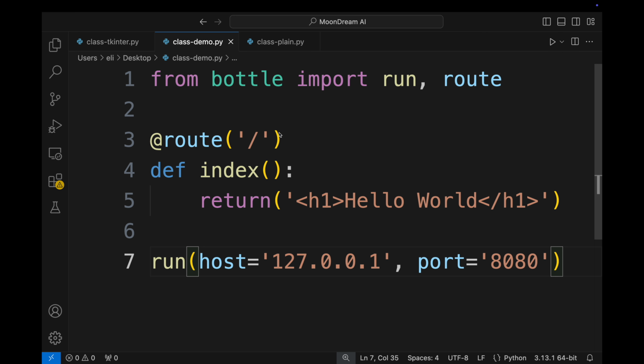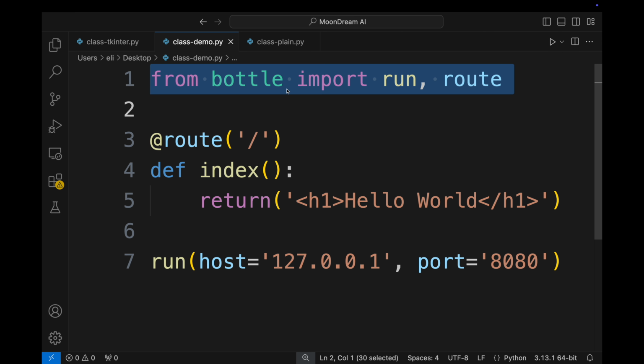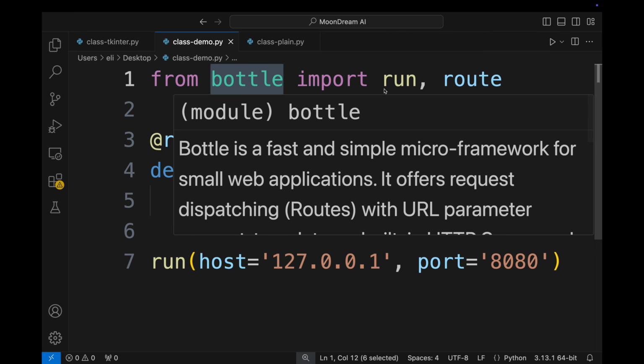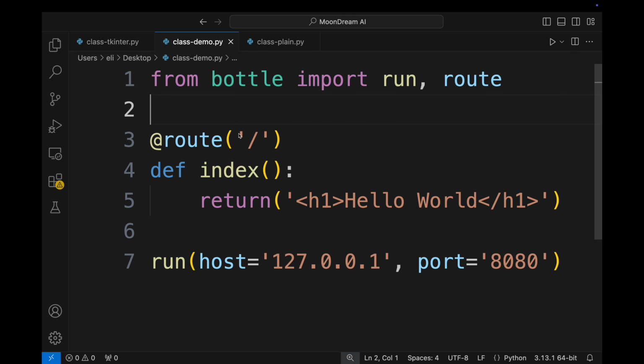So if we go over here, I'm going to be using the Bottle Web App Framework. What the Bottle Web App Framework allows is it allows you to actually build web applications with Python, and you can then deploy those wherever you want. Here, I'm not going to go into it a lot, but basically I'm importing the module called Bottle, this framework. I'm importing some functions. I create a route, basically just to the root for my web application, and I'm going to return hello world.